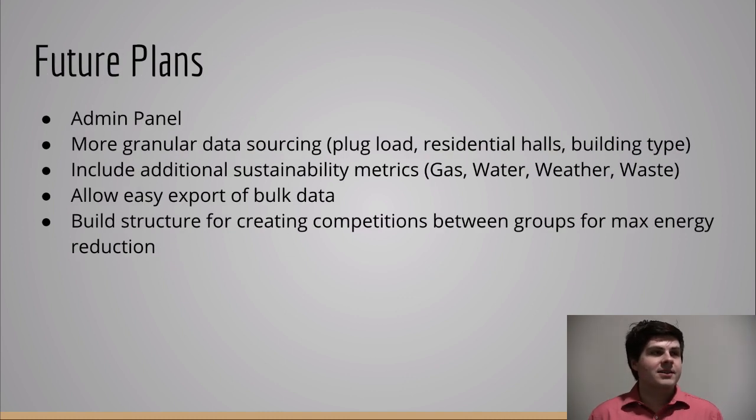Future plans for the project, in order to accomplish the goals of helping create transparency within RIT sustainability efforts, would be some sort of admin panel that would allow Enid or someone else to run competitions, as well as set constants that would be used for calculations, such as if we wanted to demonstrate how much money it costs RIT to run this building for a week. That would involve knowing how much RIT pays for electricity. So being able to control that through an admin panel is something that we need to build in eventually.